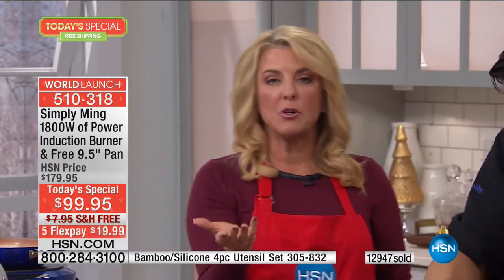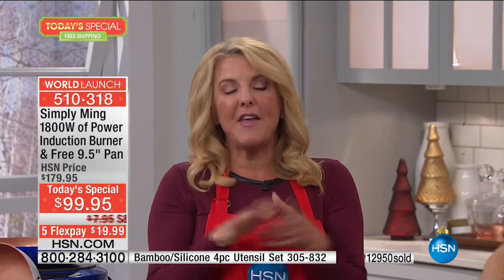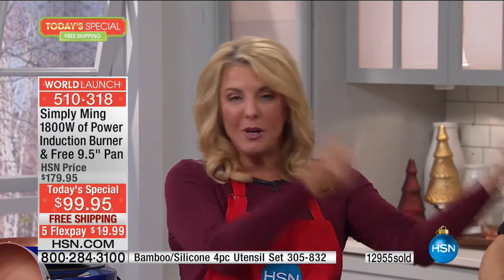But the fact that it can go clear to sear and boil, you can actually put, we have a lid that's actually available to go on to the 9.5-inch pan that you're getting for free with this. Ask about that, and then it takes it into a roasting pan. You can literally take this pan you're getting and put it in your oven if you'd like to. We have never done an offer like this.